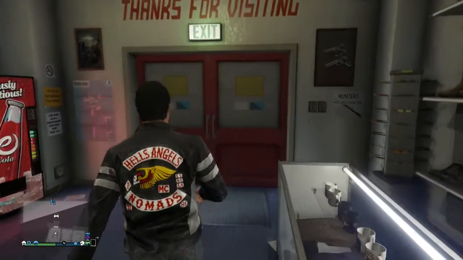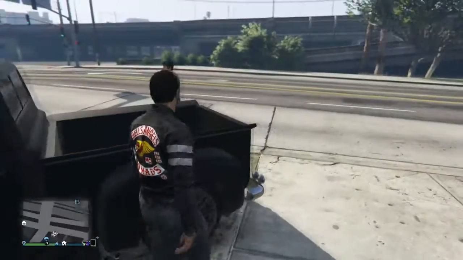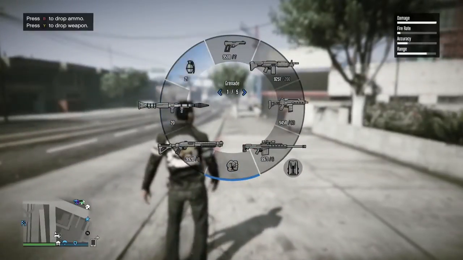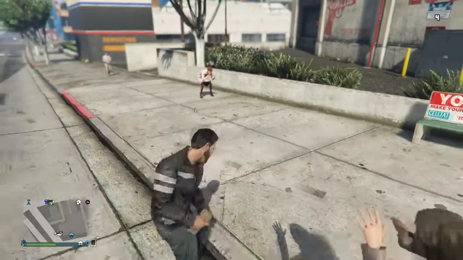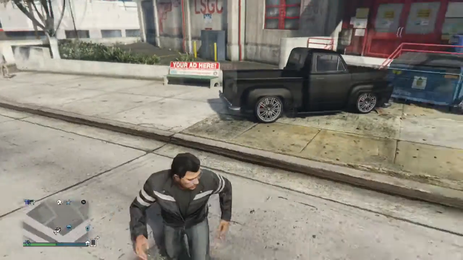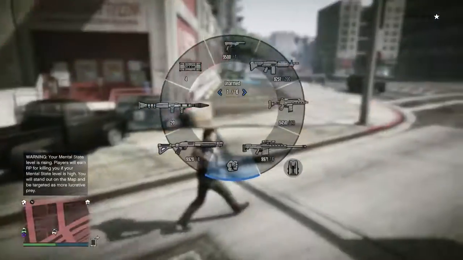Proximity mines can be triggered by yourself, NPCs, and people that want to pretty much hurt you. So let's see what happens. See if they get near it. Nope. That guy's going to get near it. Watch. Yeah. That's it.